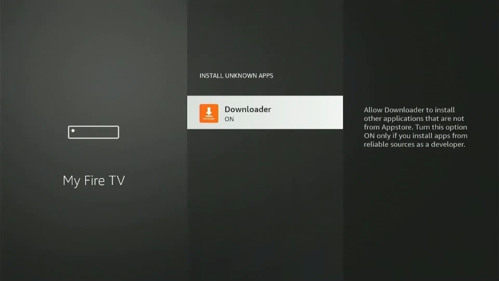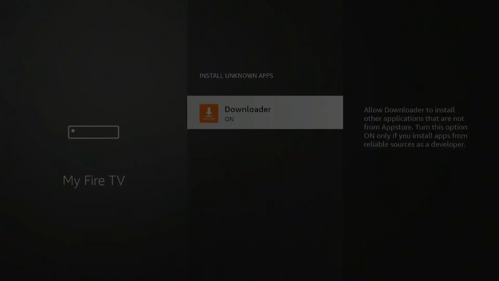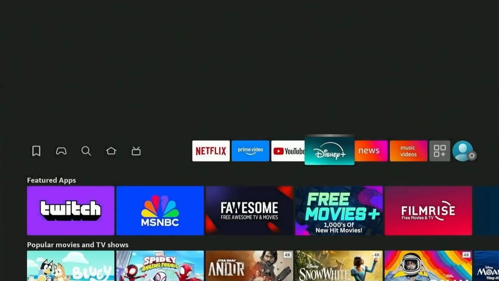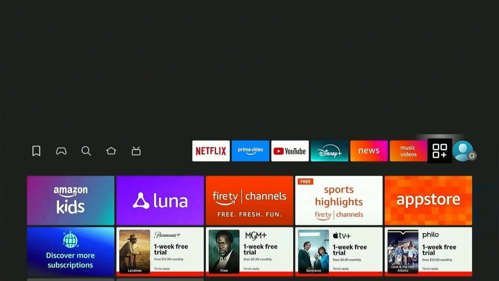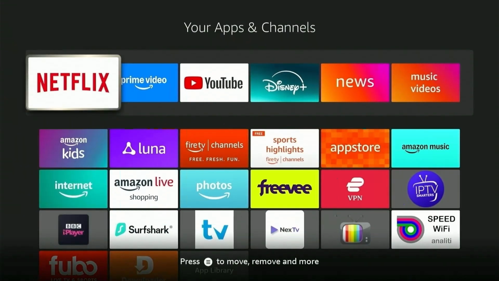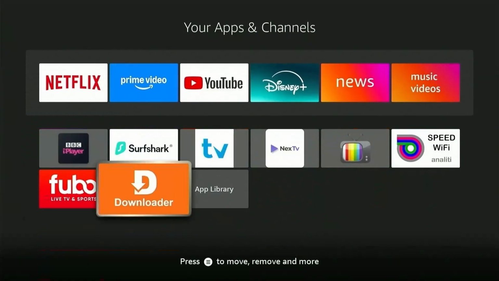So now all the settings have been implemented. Let's press the Home button. And a lot of people have been asking me, where do we find the newly installed apps on our Firestick? So for that, you need to scroll to the right to this icon here beside the Settings icon. This is a list of all your installed apps. Remember, all the newly installed apps always go to the bottom of this page, so head over down and there you go. There's our Downloader app.